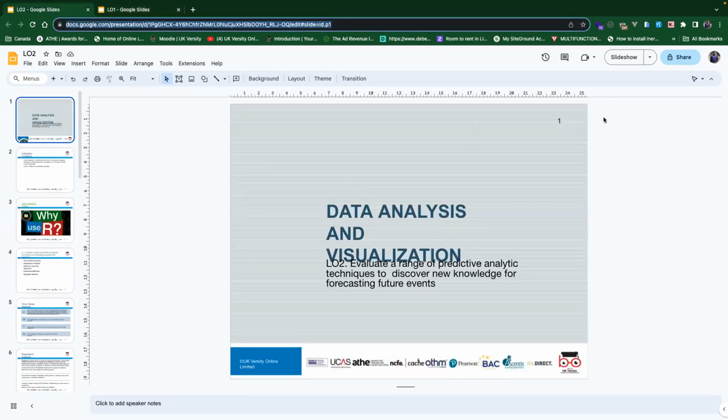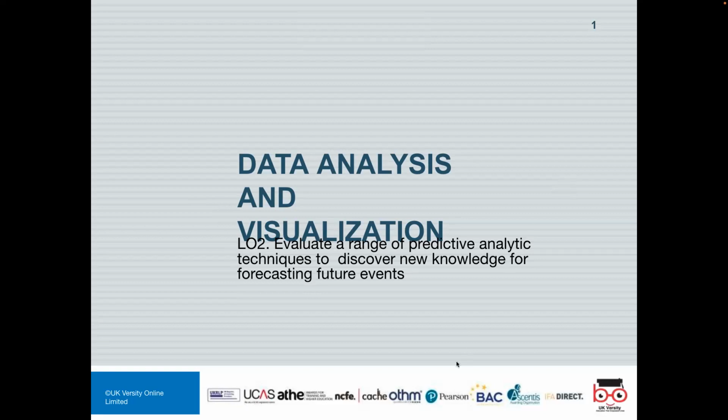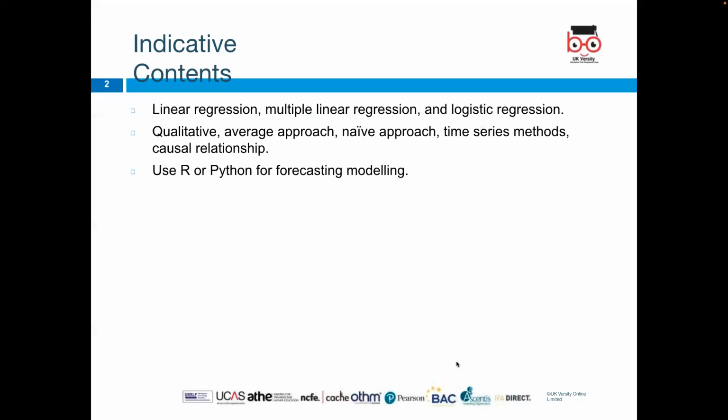So today, we'll be looking at this new topic called evaluate a range of predictive analytic techniques to discover new knowledge for forecasting future events. That's what we'll be looking at today. So this is the indicative content. We're looking at linear regression, multiple linear regression, logistic regression, qualitative, average approach, naive approach, time series methods, causal relationship, use R or Python for forecasting modeling.